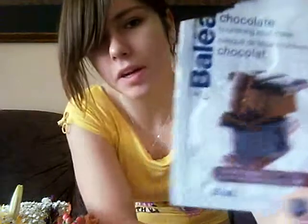So, this is the Balea Purifying Face Mask, and it's open, as you can see, because I figured I should probably use them before I put them on YouTube, because what am I going to say, really? It's like, hi, I bought this. Good for you, right? So this is a peel-off mask, and I'm actually kind of disappointed. I've tried only a couple peel-off masks, but this was really, really mediocre. It didn't seem to do much for me, and I wouldn't recommend it, because there's so many other great masks that I wouldn't spend money on this one, since it really doesn't seem to have much of an effect, nor is it great at the peel-off part. So this one gets a 3 out of 10.